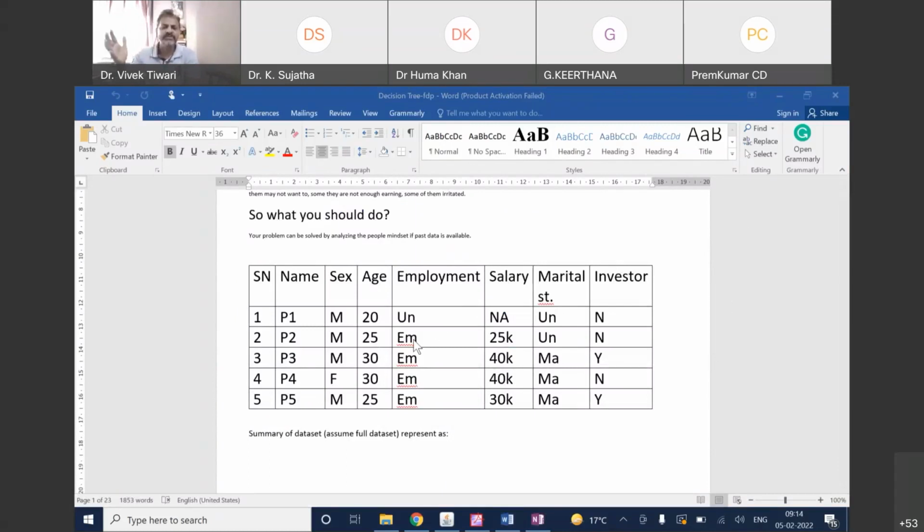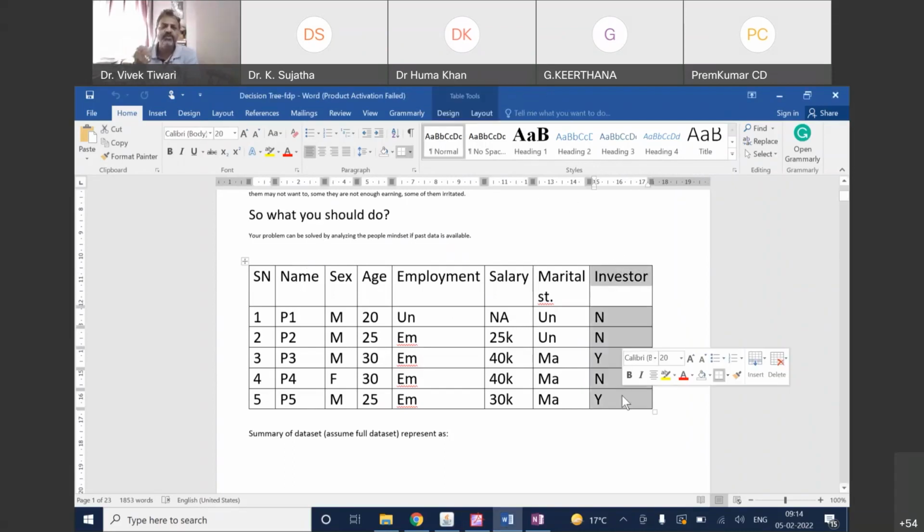There are many features, but for simplicity, I have selected a couple of features in the data set for the demonstration. These are already customers. The name of the person, their age is given, gender is given, whether the person is employed or not, salary, marital status, many parameters are there. And the last one, try to understand, it is a target variable. It is the output variable. It says whether this person has already invested earlier through your company or not.